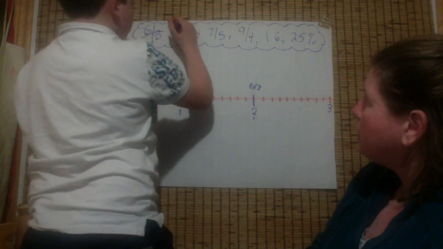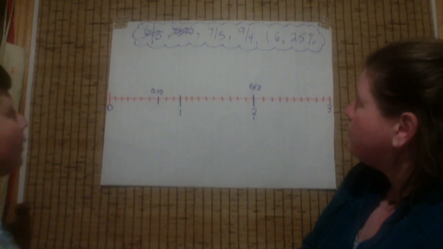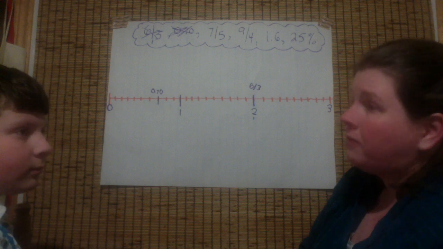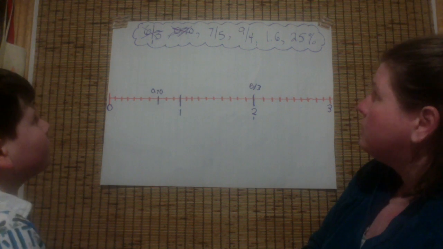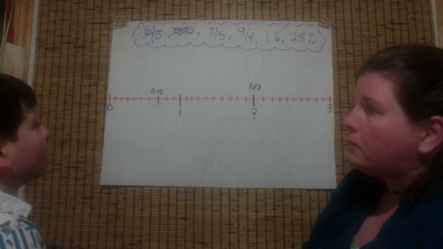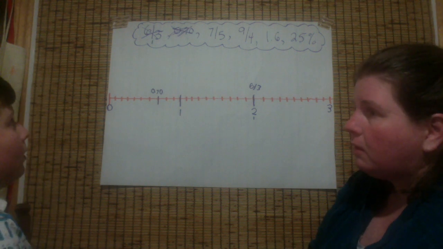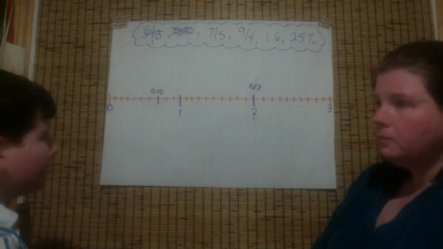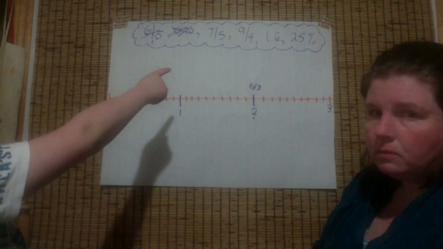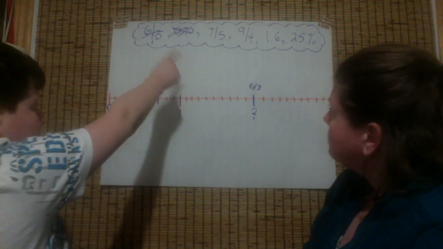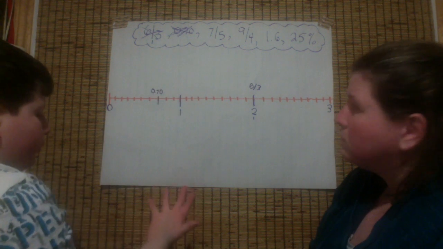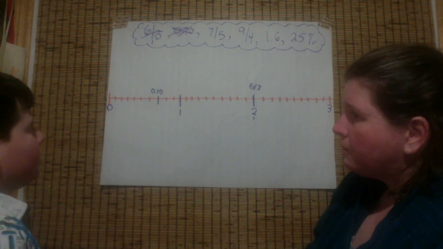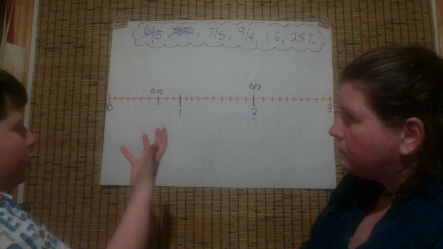Okay, now let's look at the next one, 7/5. That one might be a little more tricky. I know Mommy found that one really tricky when I was doing this question. So tell me what you know about 7/5. What can we work with there? Well, I know that there's already one whole because if you add 5 to 5, there's 2 more. So I already know there's going to be one whole.